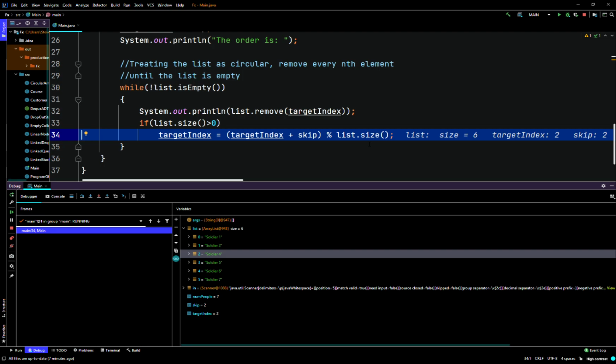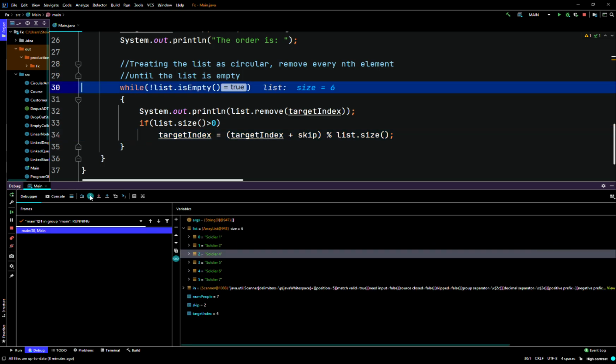So, sorry, 4 modulus 6. So that should just be 4. So now target index is 4. That was executed, then we're down to the loop, then we loop back up from this brace to the while loop. We're at the condition again.